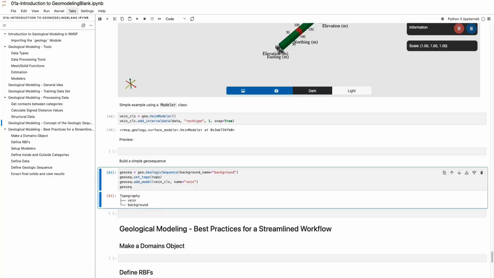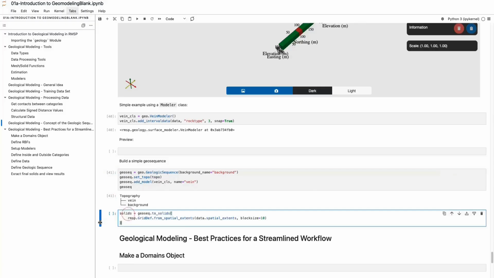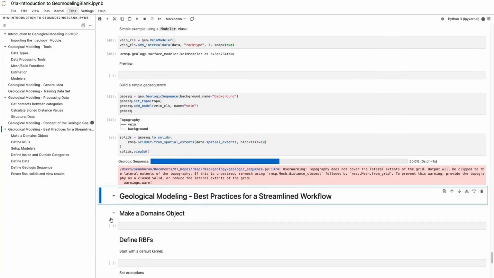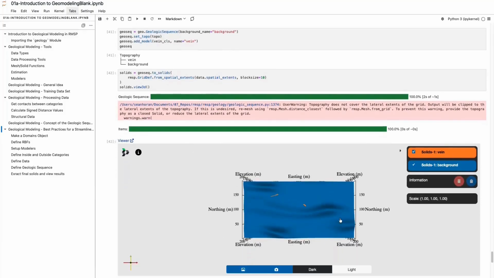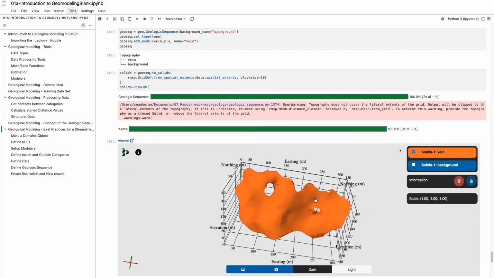And then we can, like we did before, we can just extract the solids from that. And we can view these. So there we've got a snap vein which has been clipped to our topography.